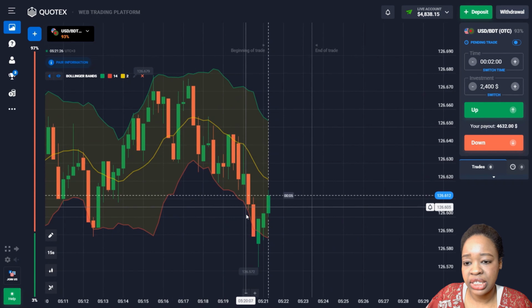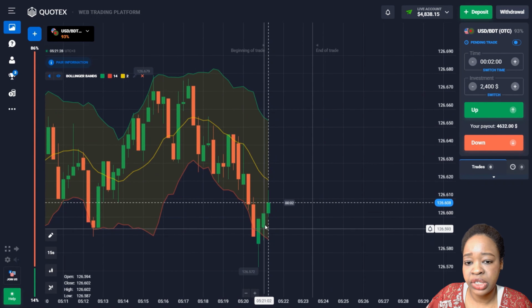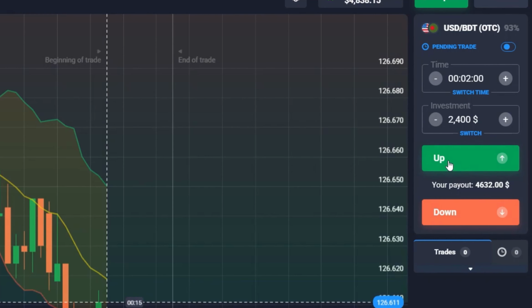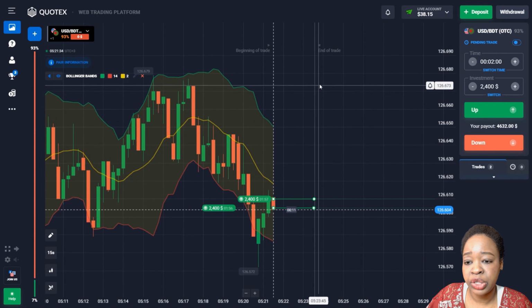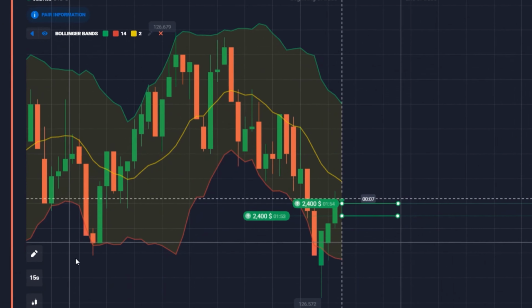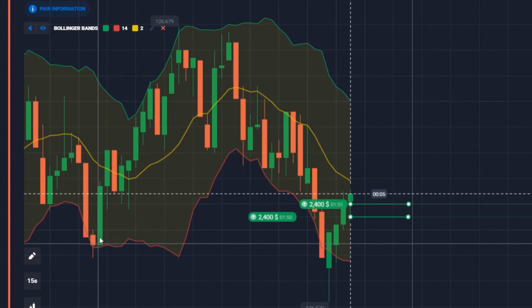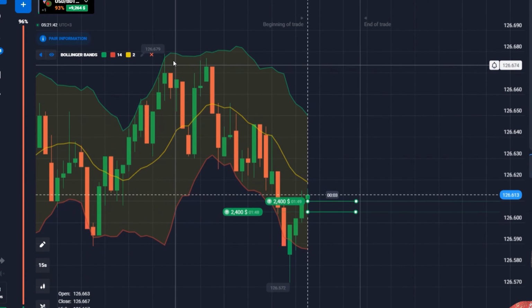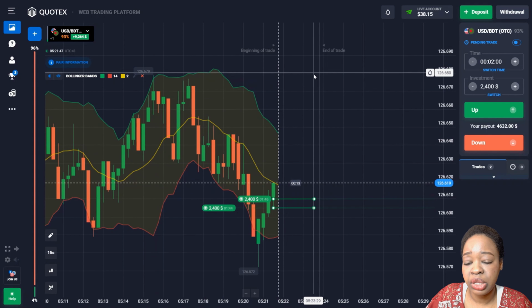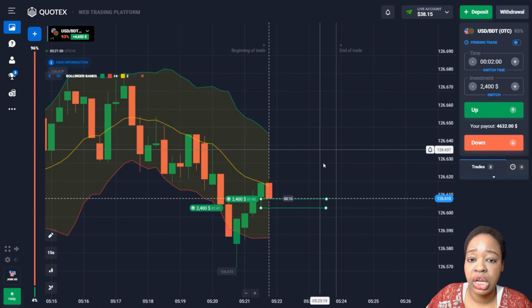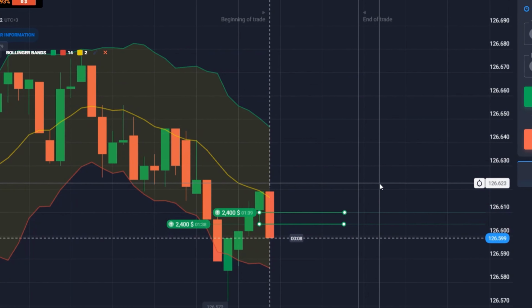So friends, here I can see another situation and the price moves down and touches the lower band of the indicator. Let me open an up trade for 2 minutes because I believe the price will bounce up, and earlier the price reversed here, and from the lower band it showed a very good growth. So here to the maximum point there is room, and you can see the price has a very good upside potential. Let me wait for the results.